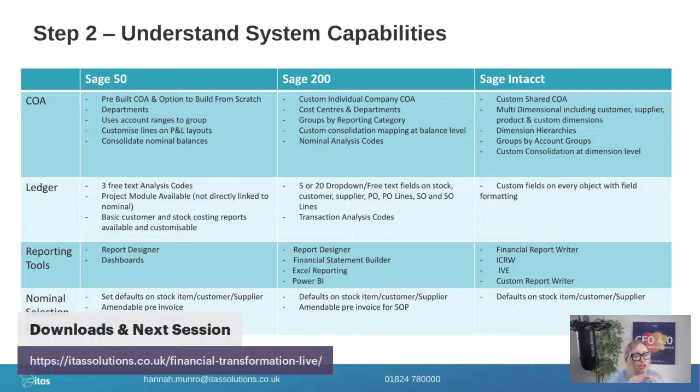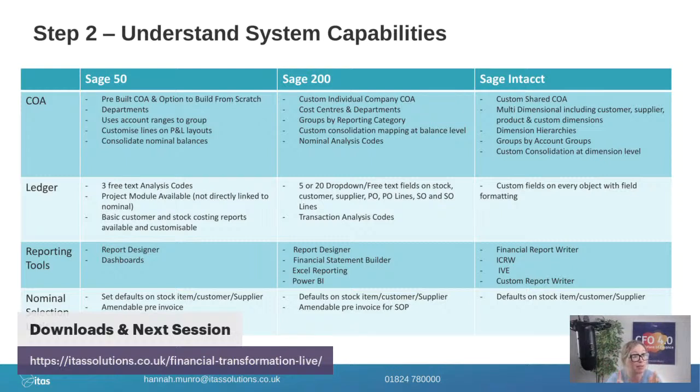So for example, if we look at the chart of account structure across the 3, Sage 50 does actually give you a pre-built out-of-the-box chart of accounts, right? What a lot of people don't know is that you can actually start from scratch. It actually uses account ranges to group on your P&L. Okay, so when you're designing your numbering structure, you need to leave space. You really, really need to leave space, and you need to be clear about where those ranges are hitting. I think off the top of my head, it's 4 digits. I don't think we have any stretch on that. But you can build custom lines on the P&L layouts. Again, another mystery. And it does have a consolidation option, but it only consolidates balances, right? So those are the restrictions that I would be working in when I'm designing my chart of accounts.